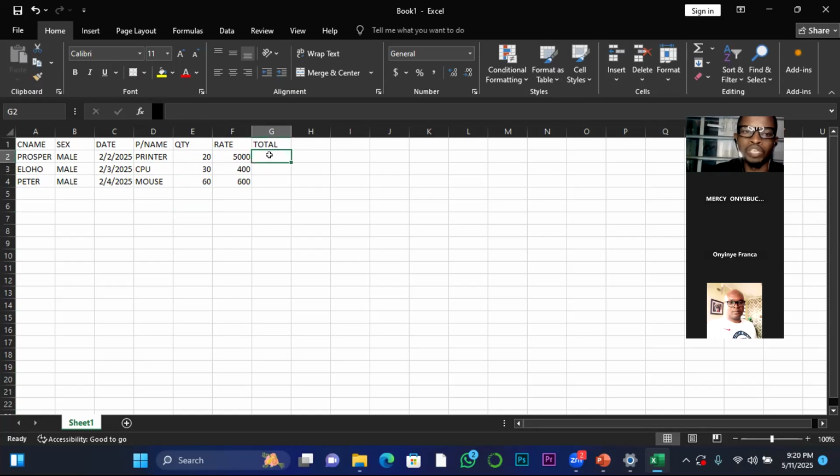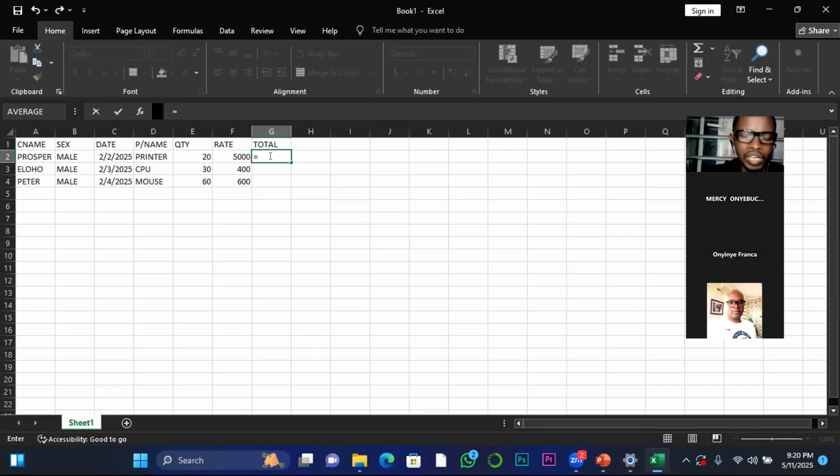So instead of me using that function that we used, we cannot even use that function. So we have to construct a custom formula. And to write a formula, you have to start by writing the equal sign. After that, you now reference the arguments. That's the cells housing the values you want to multiply. So I'll start by selecting 20, and that has automatically referenced or created the argument to be what?